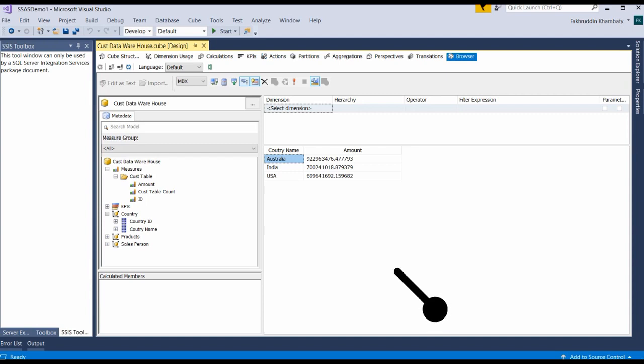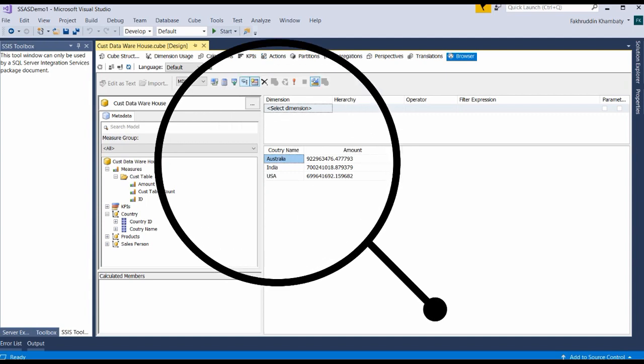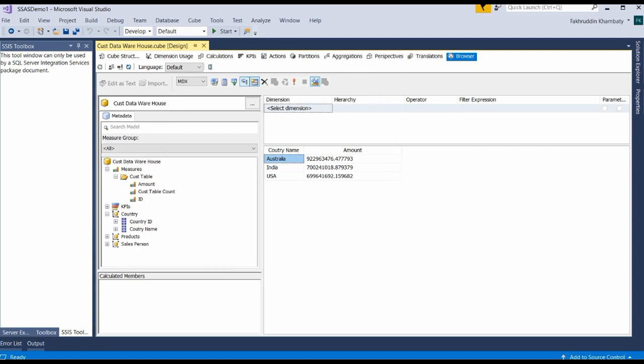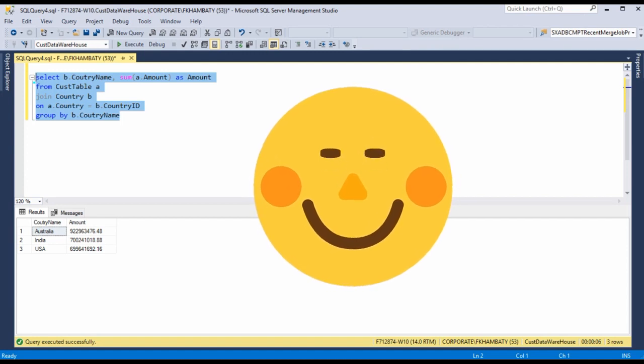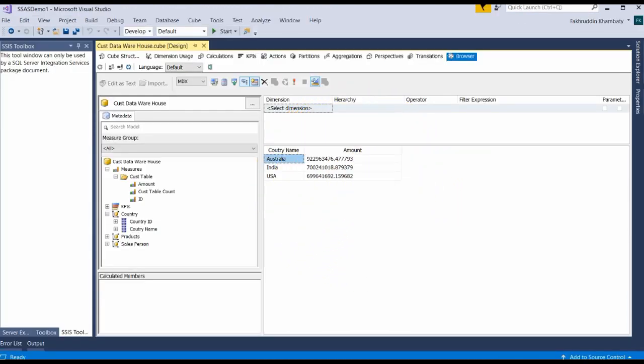And the screen that you're looking at right now is all we are going to study in SSAS. So I hope that I am able to achieve a bit of curiosity about SSAS. You should be excited by now that the time it took in SQL is much more than it took in SSAS.